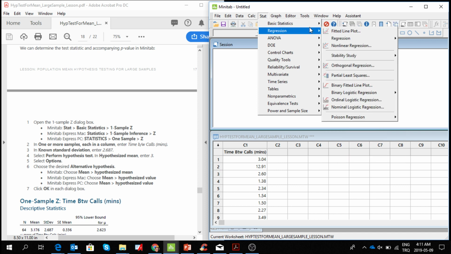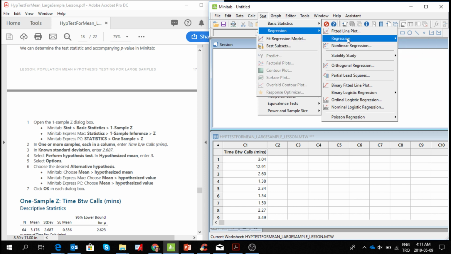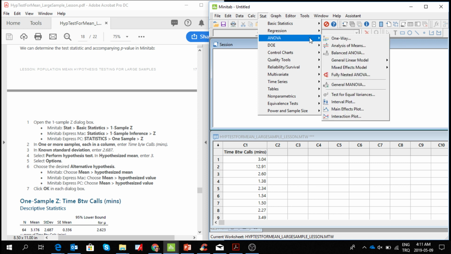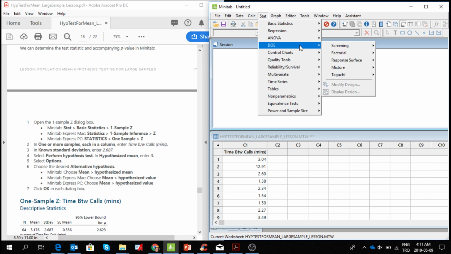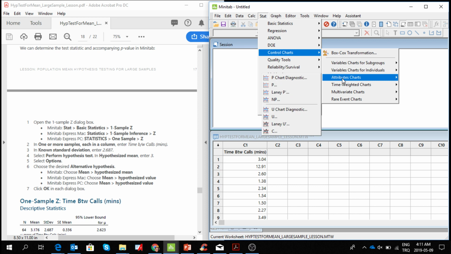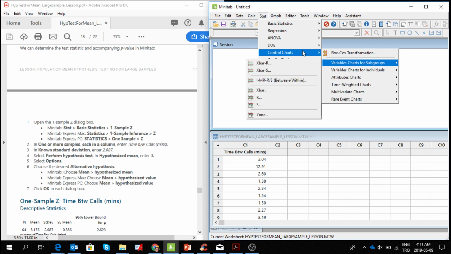And for linear regression, we use this regression button. We can easily plot. Here we will talk about that too. And ANOVA, for ANOVA, as you know, it is more than two populations. We can use it here, all these entries are for that. This is for design of experiments, control charts in the statistical quality class. They are going to be used.